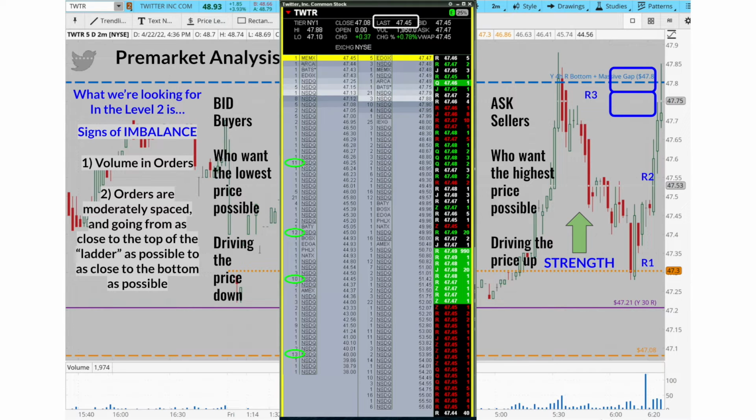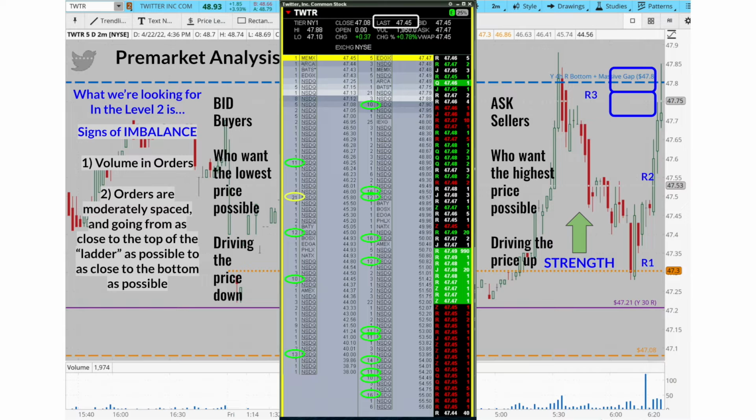So I've highlighted these four orders here. They're each over 1,000, and there's four of them, right? And then there's one more that's over 1,000. So there's a total of 5 orders here that are over 1,000 shares. And just take note of how the increments in between these orders have a spacing there. And you'll see when we look at the other side how different it is, okay?